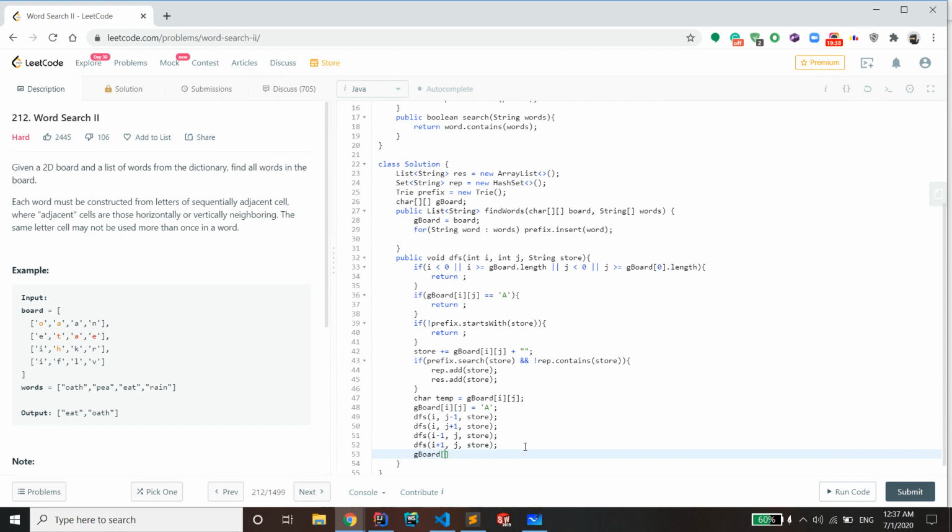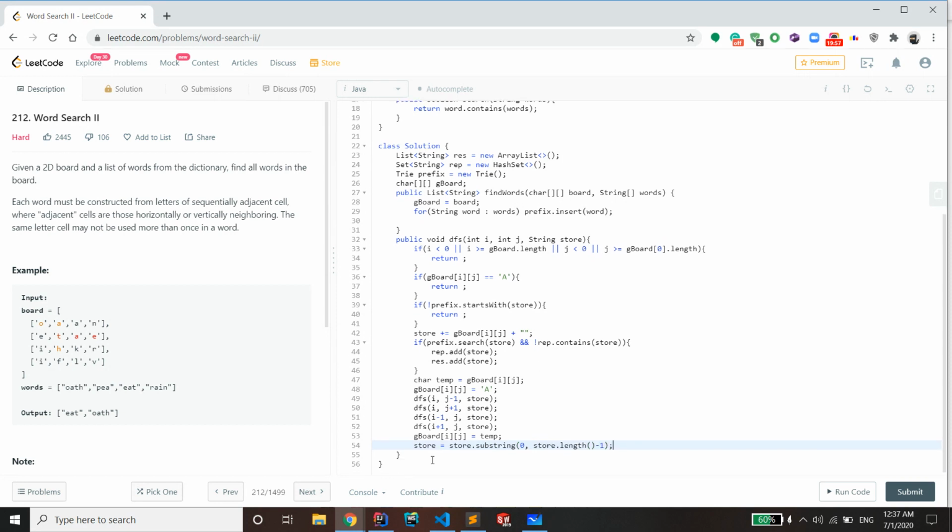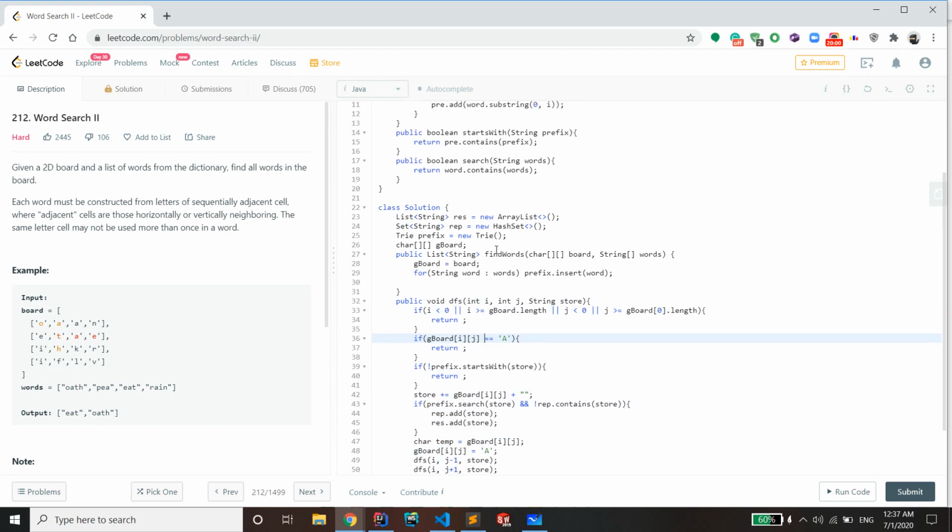And then after all the things get called, we're going to return it for the next time. Store will be equal to store.substring. Technically we don't need this, but it's just better to have it there just in case. That's it for our DFS function.